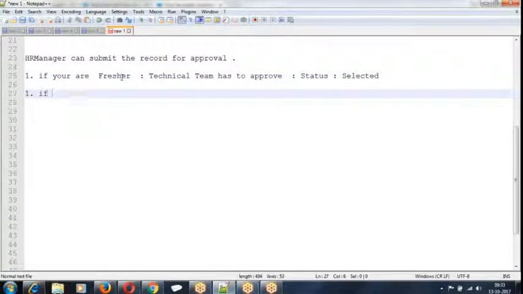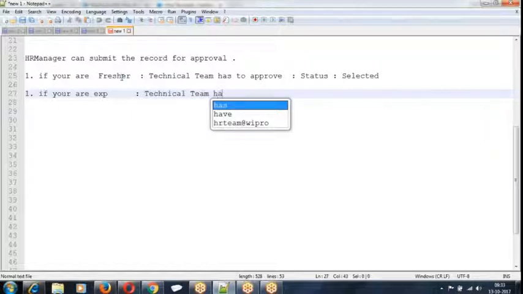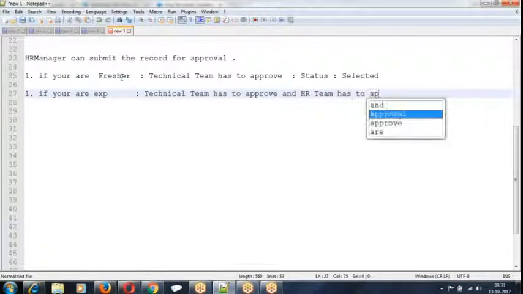If you are an experienced person, then the technical team has to approve, followed by the HR team. Both of them approve, then only you are selected.